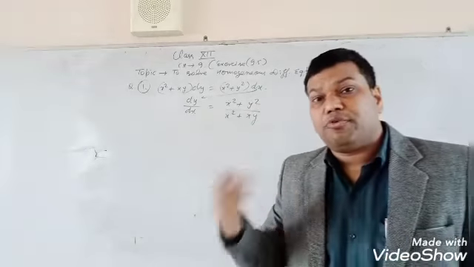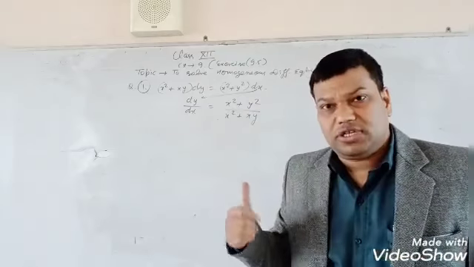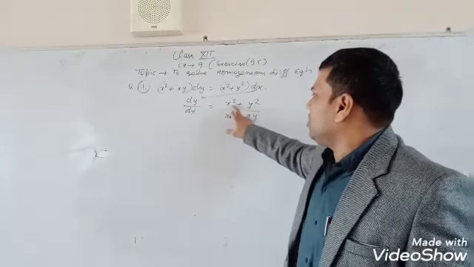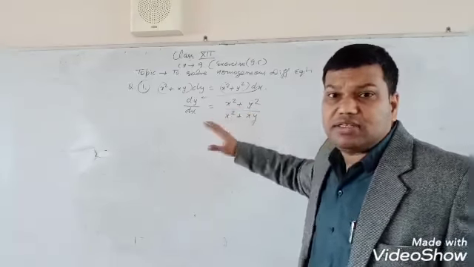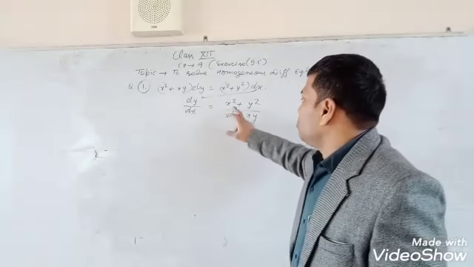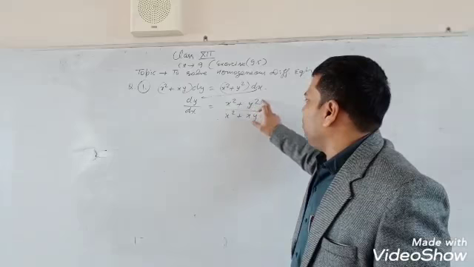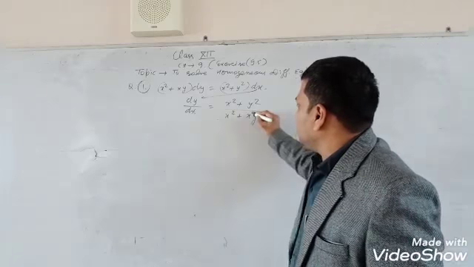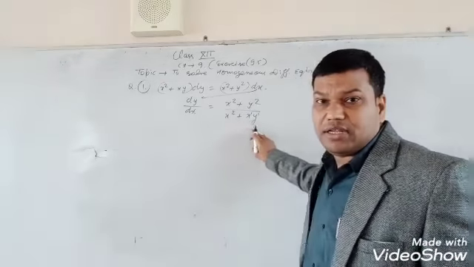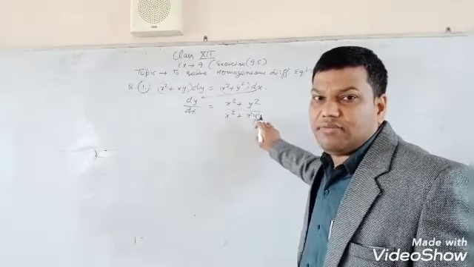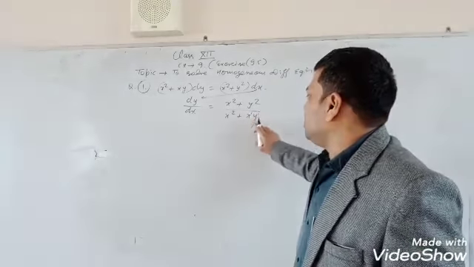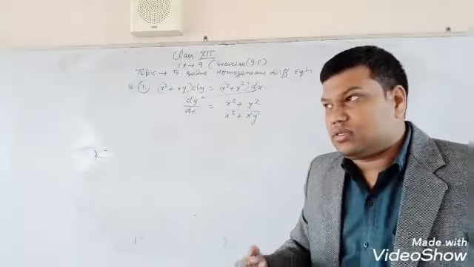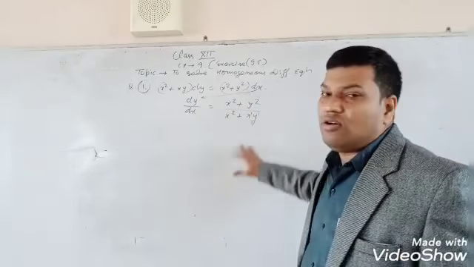First of all, you have to prove whether it is a homogeneous differential equation or not. It is very simple. You have to see that the degree of every term must be the same. That is the requirement. The degree of y square is 2, and for xy, how do we check the degree? 1 plus 1, because in a product the degrees add up, so that is 2. So every term has degree 2. This is the short way to find whether it is homogeneous or not.